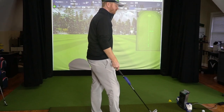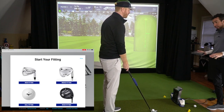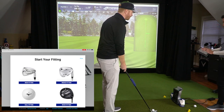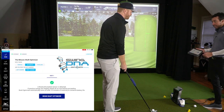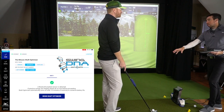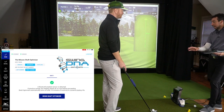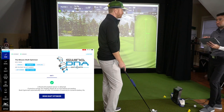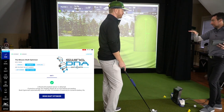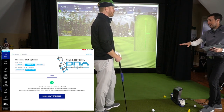As I get ready to set up, there are flashing lights — that's calibrating the sensor. On the software I'll go into iron fitting and hit 'Begin Shaft Optimizer.' This is the only tool that really calibrates between every single shot, so you don't get what we call drift. With gyros, each progressive shot can get less accurate, so we dial in every single one because we're measuring your swing in 3D.